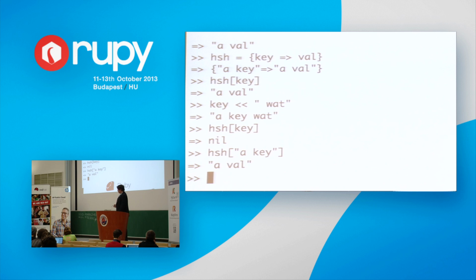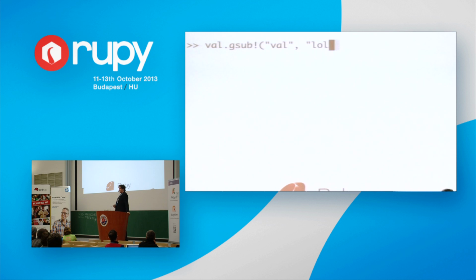Another fun thing we can do is introduce a wormhole, which is maybe I've given you that hash I just made, you stored it for future use, but after that I just go and change it around. The string inside the hash now has a completely different value than what it was when I gave it to you. So using this wormhole, I've gone into the data structure that you have and changed it around, and you have no idea until you try to use it. That's the problem I'm talking about.